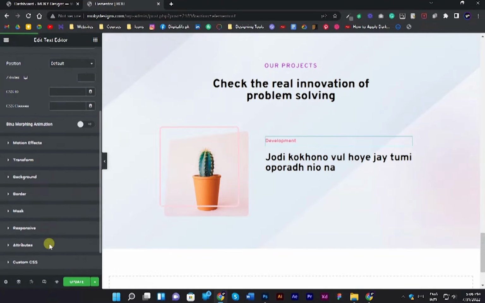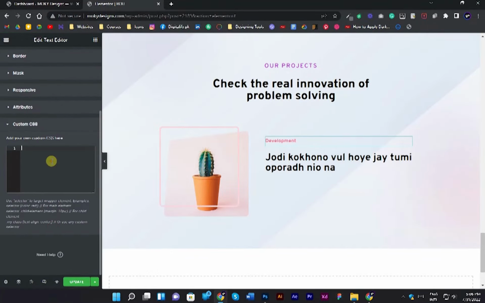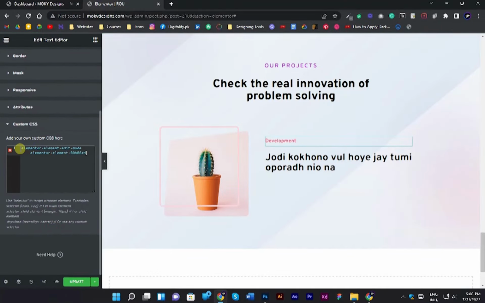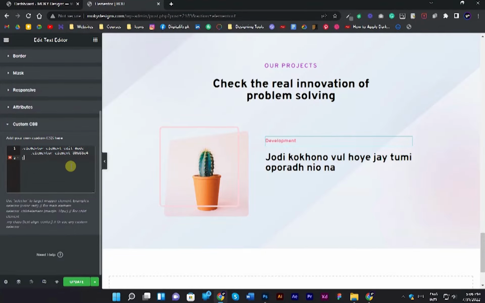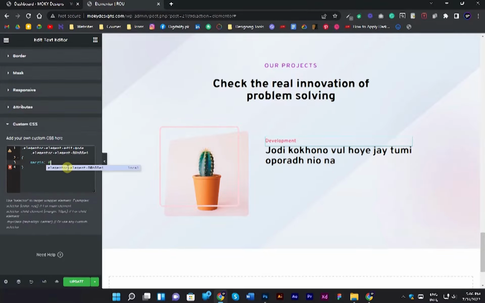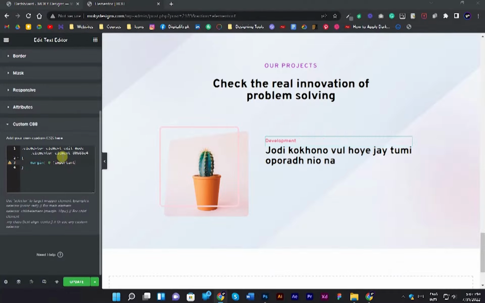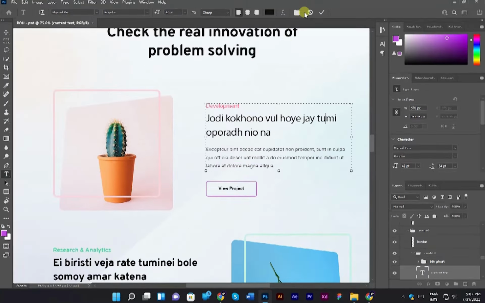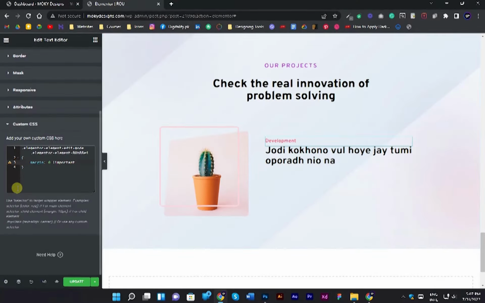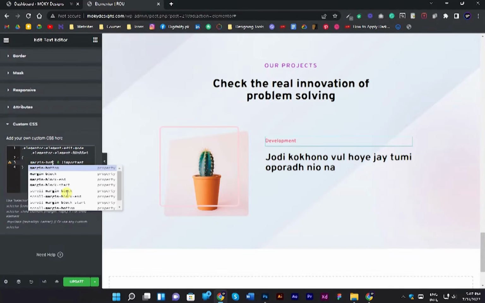go to the panel, advanced and custom CSS. Paste the classes here and add a period before these classes. Add curly braces and write margin equals 0 exclamation sign important. Now you can see it's fixed, but as there is a little space on the downside, we will change it to margin bottom around 10 pixels.